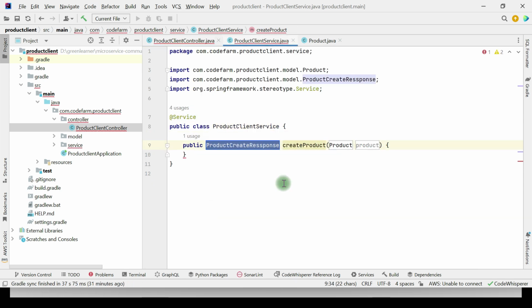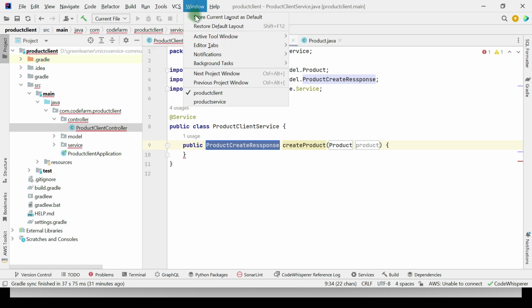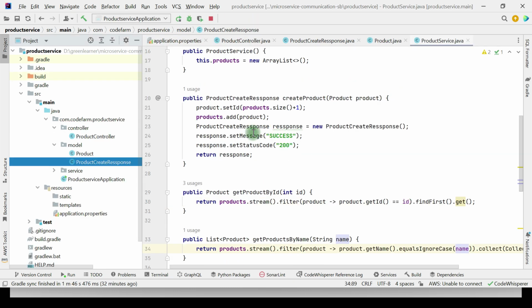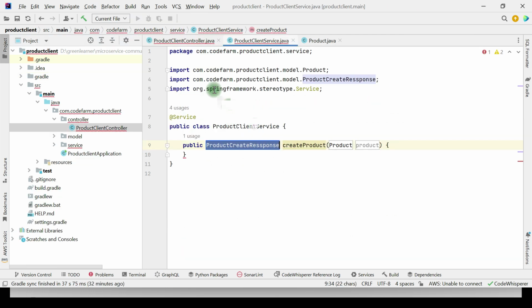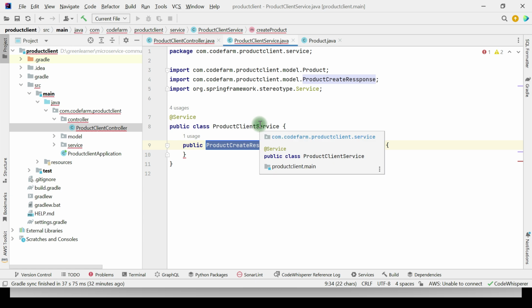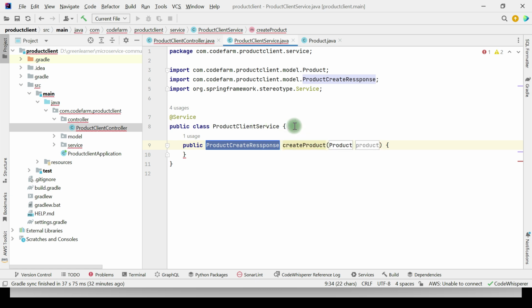So the thing is that in our product service we had an array list, right? Because I wanted this in memory, but in this service, product client service, I do not want to have this in memory, but I want to call that service that will store the product. Okay, so to call that service, I need to have some sort of way to call that service, right? That is where web client comes into picture. So now the actual video starts, learning of the web client. Okay, so I will chapterize in the video so that you can jump to the different sections easily.